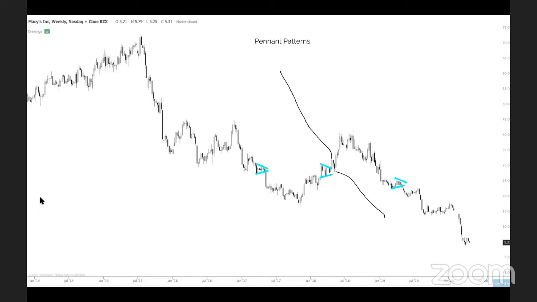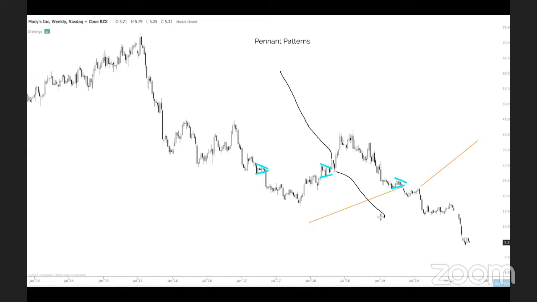And the answer is yes. And you were all correct, everyone who's throwing in a Y into the chat pane. So this other pennant pattern right here, if this is the breakout of the pennant pattern, is this the retest of the pennant pattern?